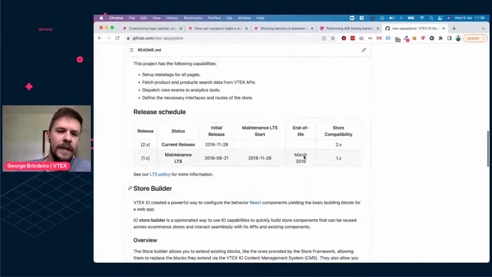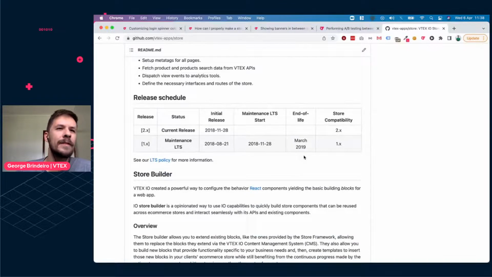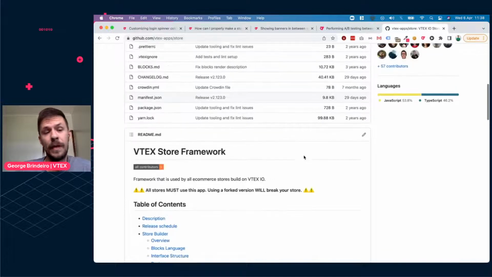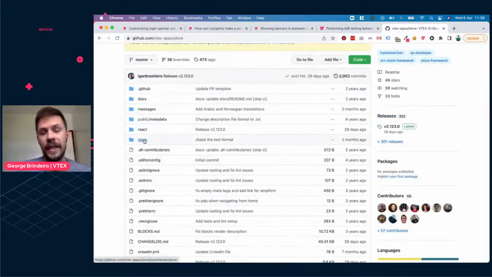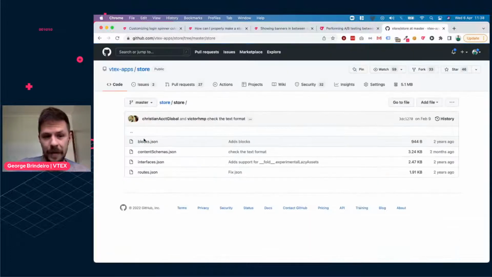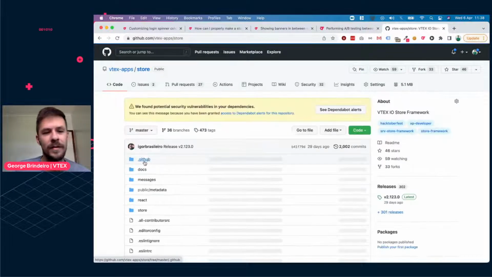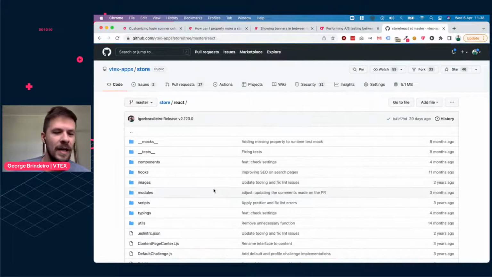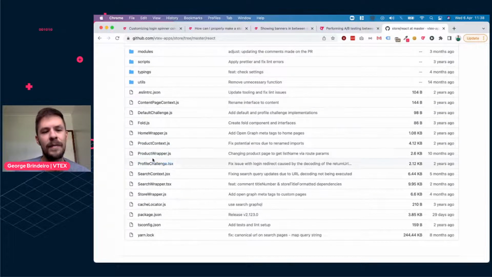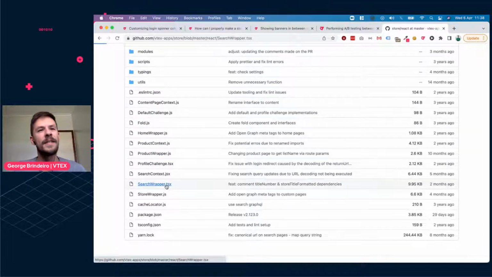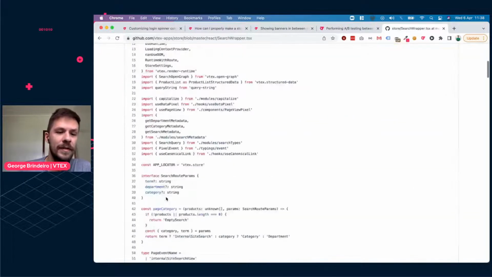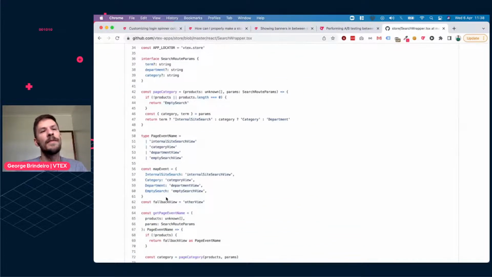This is what actually builds the pages. So this is what creates that blocks logic you might be familiar with. So if you're wondering how it actually works, go ahead, check it out. Go into the code, learn more about it. Like what's store, what's the React page, and there's a lot of stuff that you can understand, like product wrapper, search wrapper. This is the kind of stuff that actually builds the page. So you don't need to limit yourself to the store theme code. You can dive deeper and understand how we abstract away the React code for you.